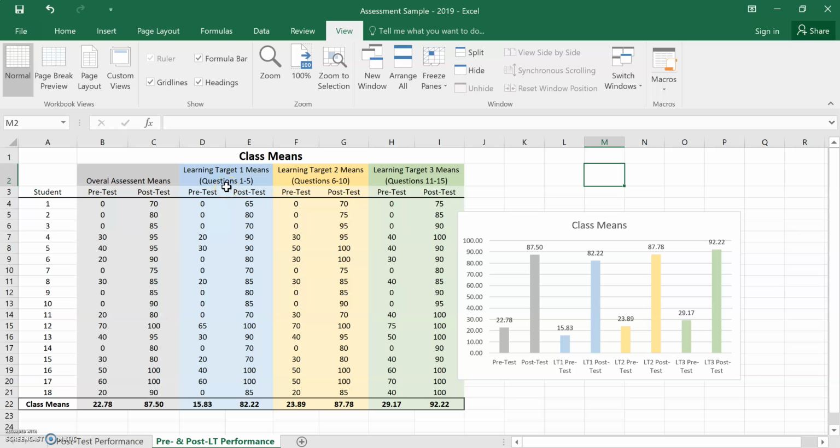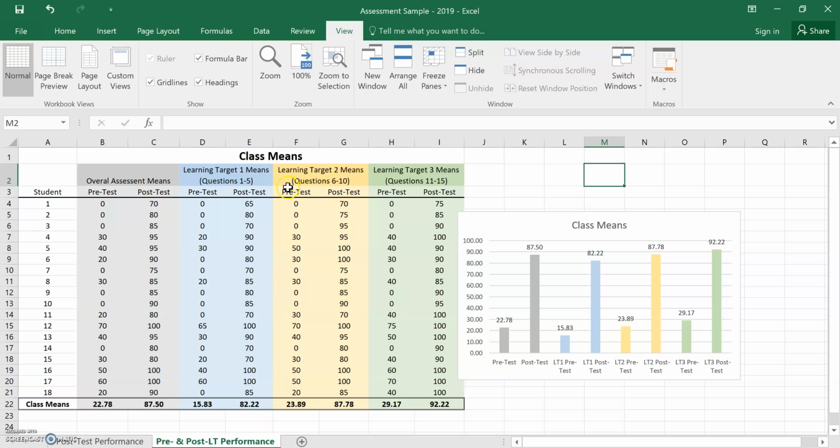Maybe learning target 1, I'm going to use math as an example, was students' ability to solve systems of equations graphically and interpret the meaning of their solutions. And maybe that was just questions 1 through 5, and so we see their pre-test performance versus their post-test performance, and they're just grading this out of 100 points in order to see how they performed on learning target 1.